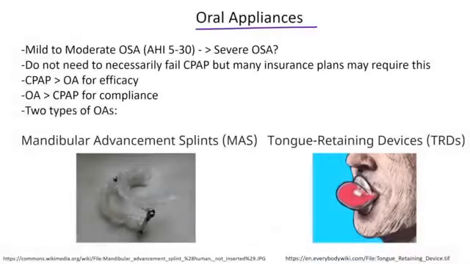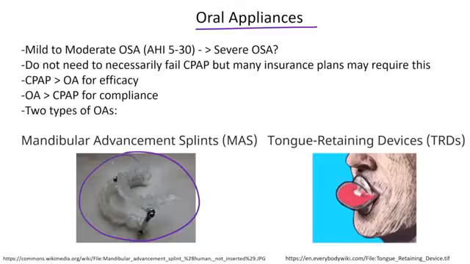So there's two dental devices that you can use to affect that change. One of them is called a mandibular advancement splint, and this is basically a device that you put into your mouth, and it moves your lower incisors in front of your upper incisors until you get the desired effect and your sleep apnea is improved. Now, there's many ways of checking that. Sometimes you have to have a sleep study at the end of that to make sure that that is in fact the case, but that is one of the treatments that you can do.